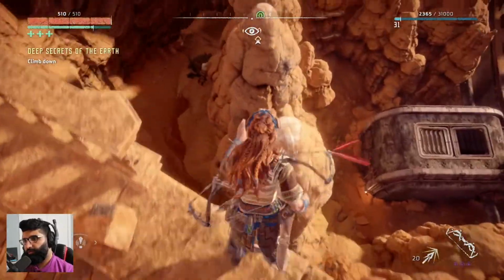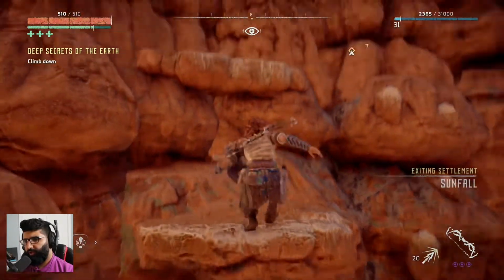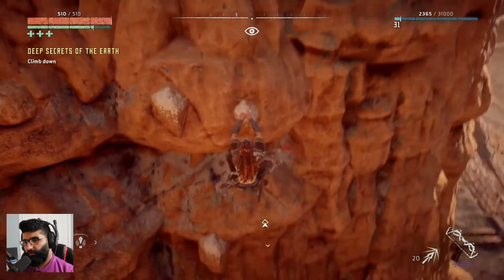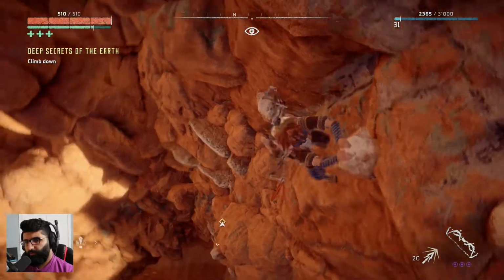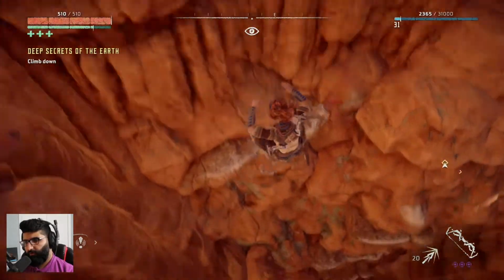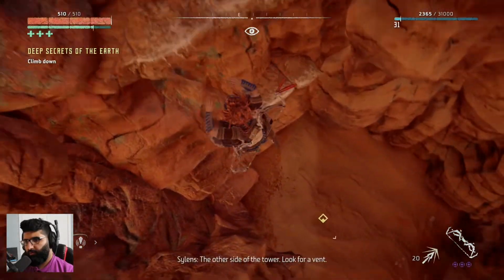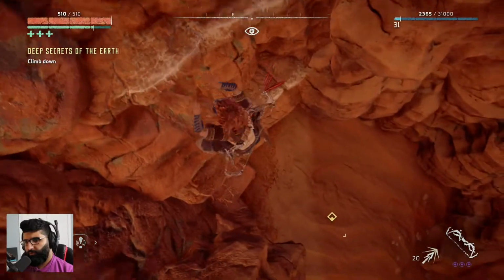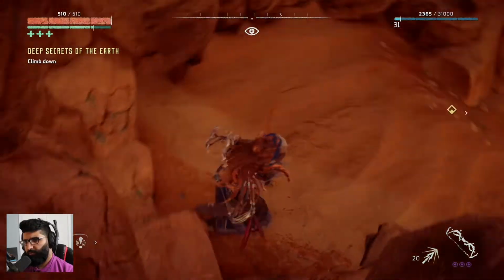Okay, is this the way we're supposed to go then? All right, we're gonna go. Oh yeah. Okay. We're gonna go down this way. Nope, gotta go down. The other side of the tower. Look for a vent. Get down. Girl. What the hell?